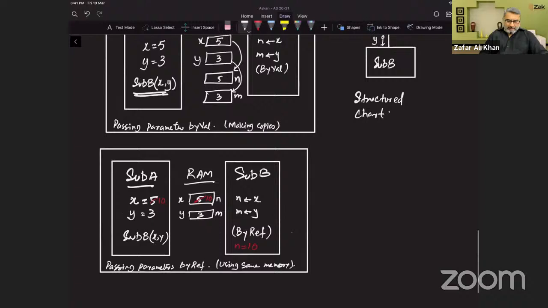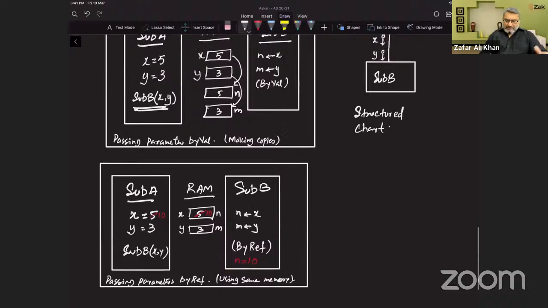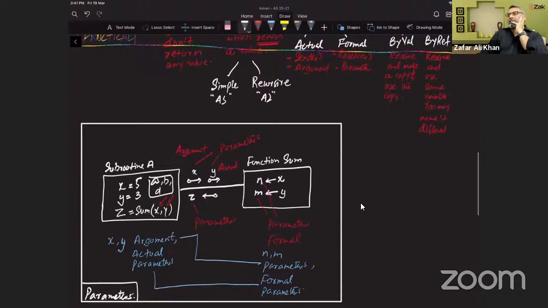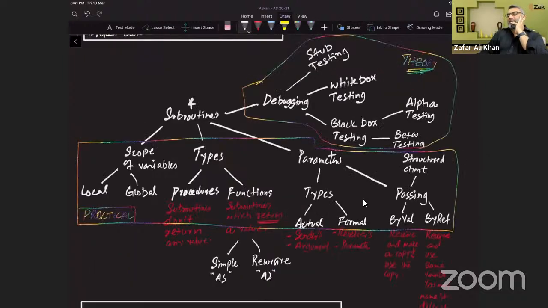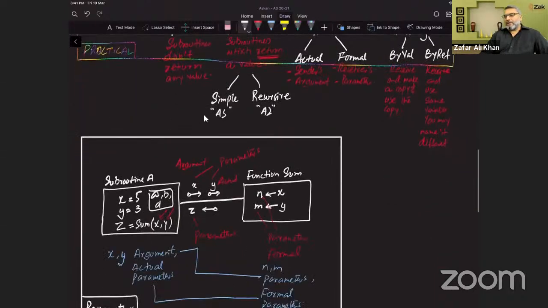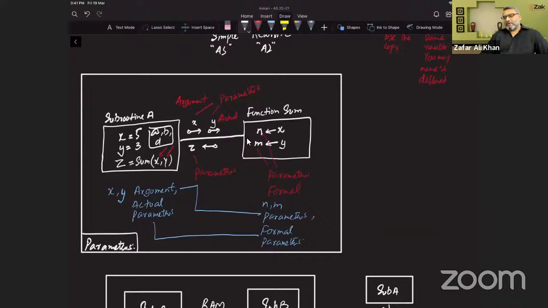All right. So now these are the ways of passing. Now passing of parameters from one subroutine to another subroutine can be depicted using a chart which is called a structured chart. Now, subroutine A is calling function sum, so z is equal to sum of x and y.